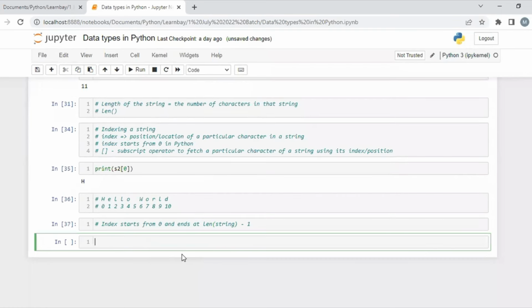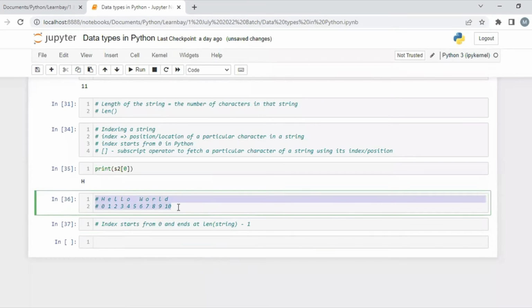Simple. This is called positive indexing. There is something called negative indexing as well.